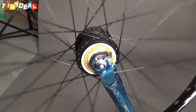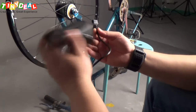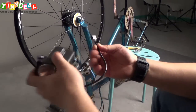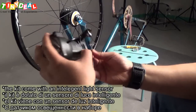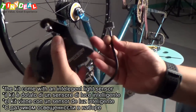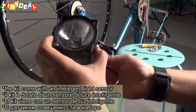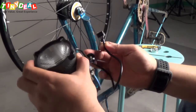Let's take a look at how things go with the lamp. Here's a very fundamental lamp — nothing special, with a light bulb and two wires. The most fancy thing is this light sensor. It can distinguish the weather and whether you are riding at daytime or nighttime, so it decides whether the generator kicks in or not.